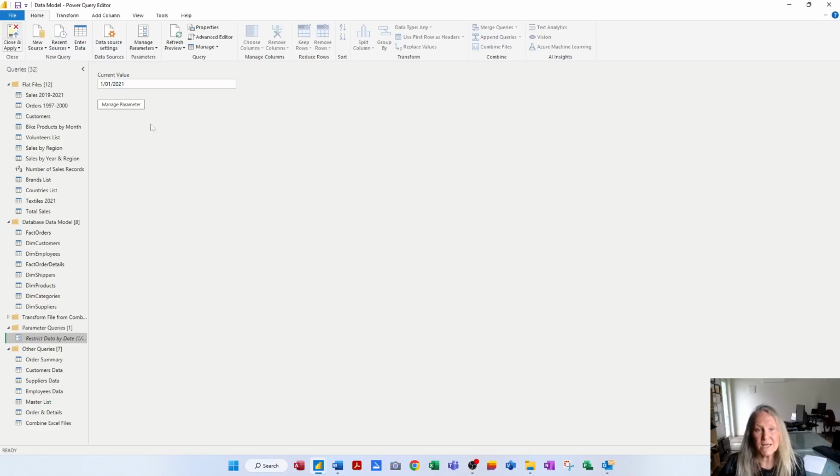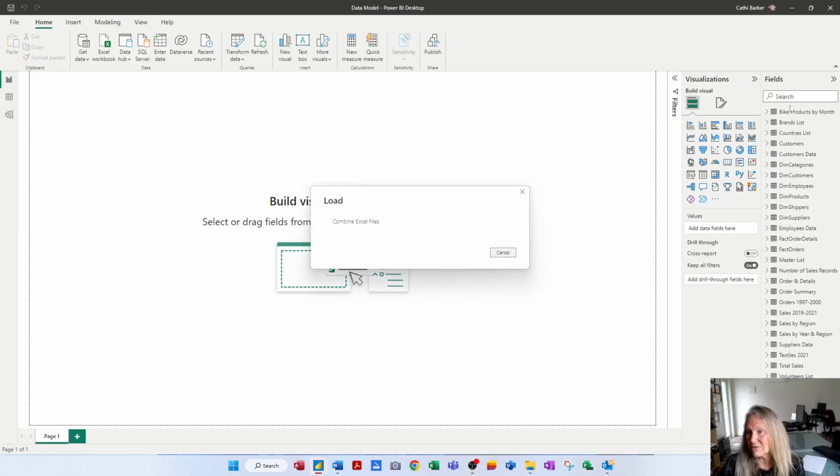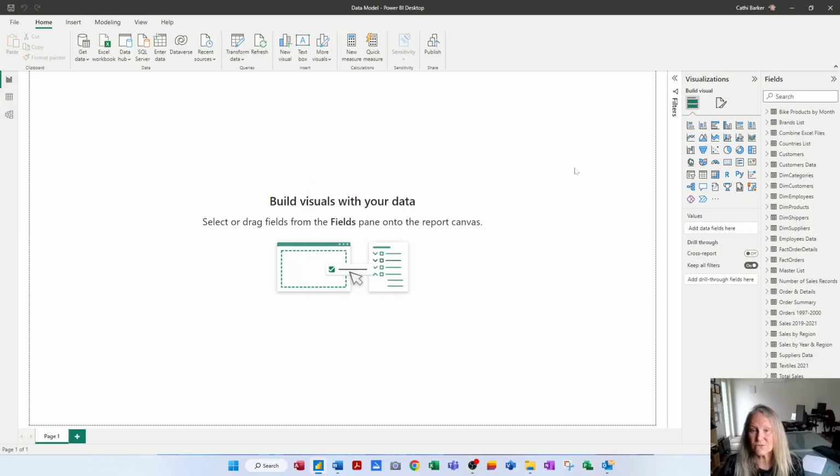I'm going to close and apply my changes to Power BI, and it will connect and load and apply. You'll see all these fields on the right hand side. This is all of our data that we have loaded and transformed. And in the next collection of videos, I'll show you how you can then create visualizations and present this data in reports using a variety of visualizations.